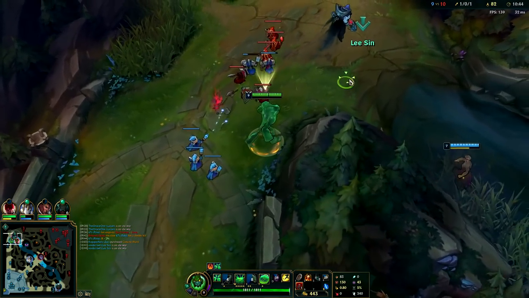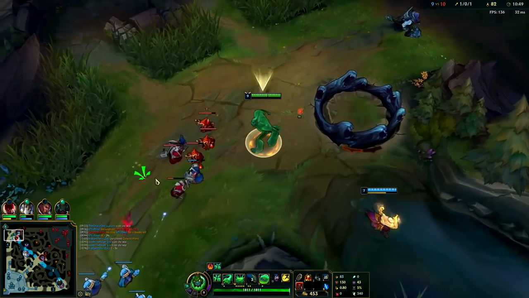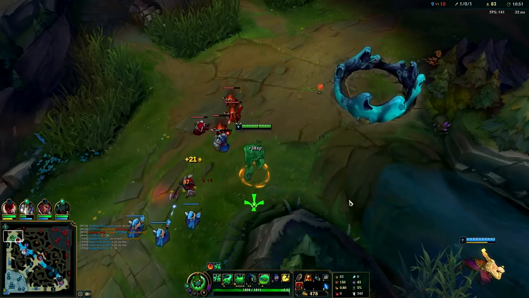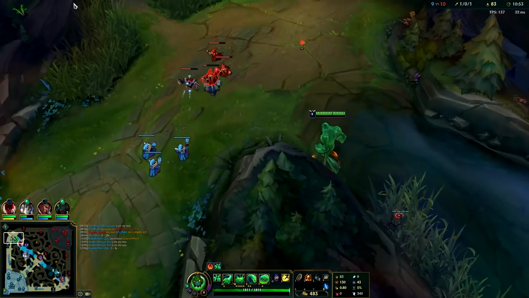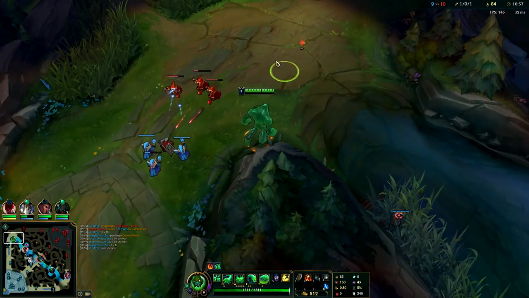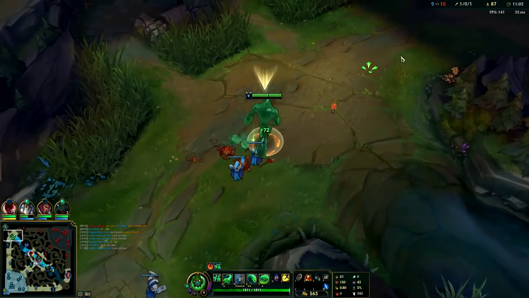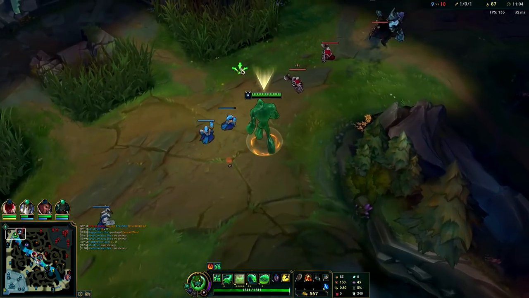Lee Sin realizes I'm actually his easiest lane to gank. It's kind of funny. All my spells were down. That was just not great timing. I happened to use my spells right when Lee Sin was coming, so I guess that's my bad. So yeah, now I can just shove wave and then leave. I think that's what we're going to do here. This guy can't really fight us either.